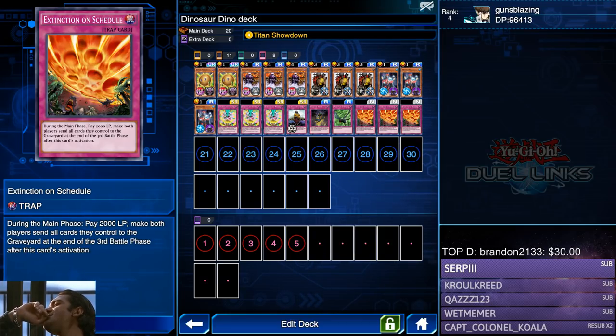Now, one last thing I need to tell you about Extinction on Schedule is that it's key for you to enter your battle phase during your turn, even though you're not going to attack any monsters or you don't have any monsters on your field. Reason being, if you go straight to your end phase, it's not going to add a counter to Extinction on Schedule's three battle phases. So on your turn, make sure you enter battle phase before you enter end phase if you're trying out this deck.